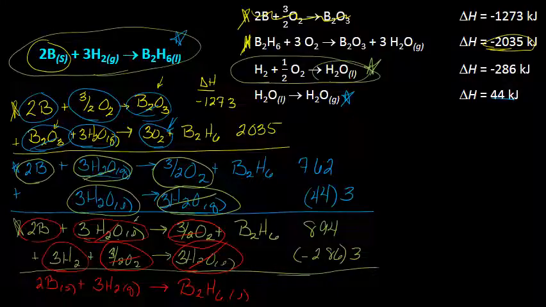Okay, so once you've picked up your calculator and figured out the math, you should have come up with 36 kilojoules. And since none of the, I'll try to say that again. Since none of the enthalpy values up here had a decimal place, I don't need a decimal place in my answer, and I am done.